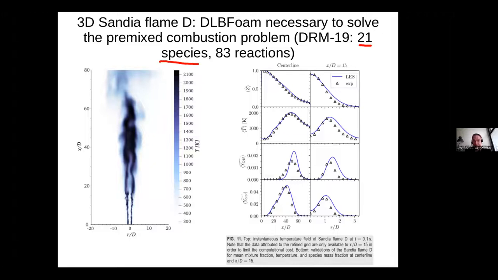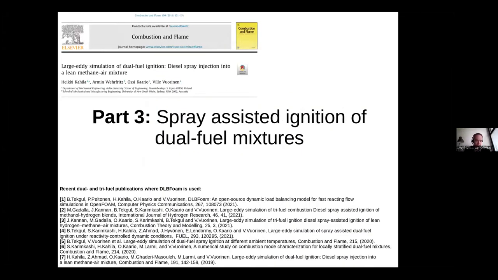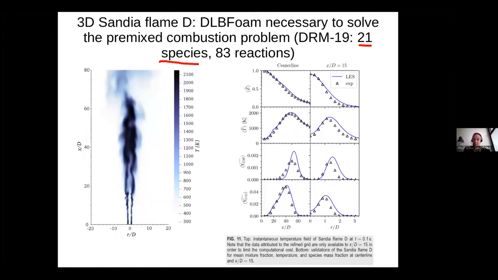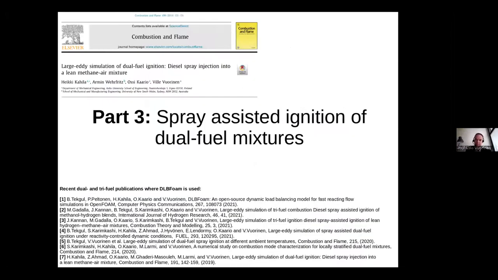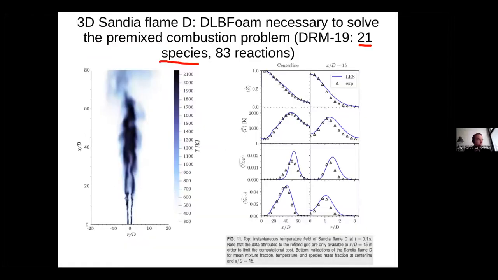So as a result of that paper, we were able to demonstrate usage of DLB foam in different combustion types, in multi-fuel problems and spray combustion, non-premixed and premixed combustion, and partially premixed combustion. So somehow covering these basic combustion modes encountered also in combustion engines and also other applications. And indeed, this was all without TCI modeling, with essentially implicit LES on coarser or finer grids, but anyhow, no TCI modeling involved here.